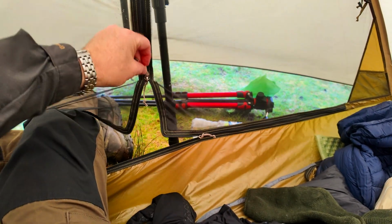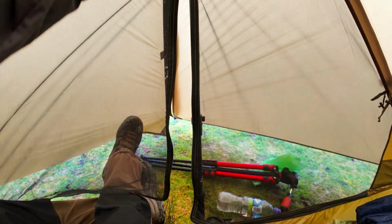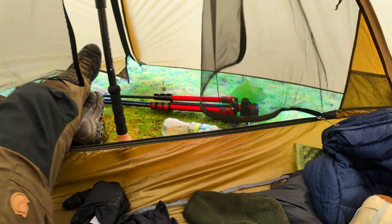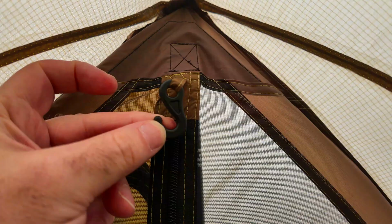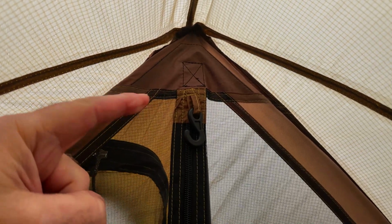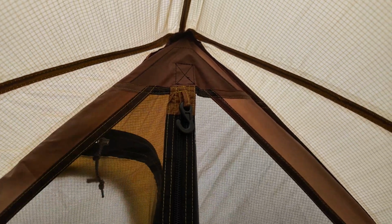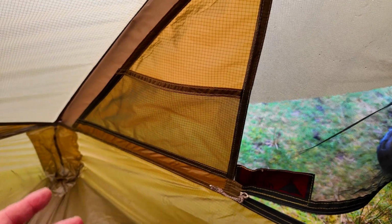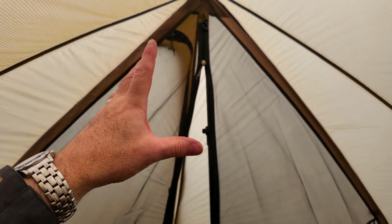Inside the tent you have a T-zipper door, so you can open this up fully either side or both. It also has a lantern hook, not a loop, which I much prefer, and it's got one on each end, so you could tie a line across there for drying clothes. On each corner of the tent there is a small pocket, decent sized actually, so you've got 4 pockets, one in each corner. Now that makes a massive difference. The Lanshan has one at each end, which I find a bit ridiculous, and they just flap on the floor, so this, way better.